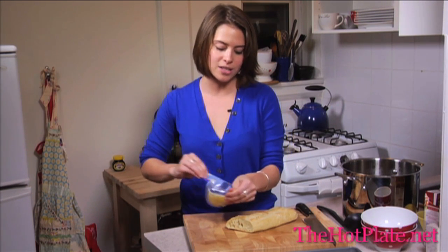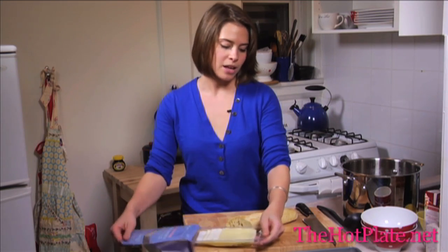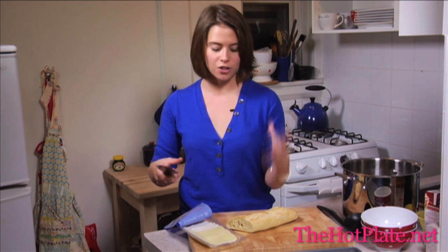So we have our cheese. I've actually bought pre-sliced ones, which means you don't have to worry about shredding and creating an extra mess, and you only have the slices. So if you have leftovers, they're great in a sandwich. Now, for our bread, we have just a traditional French baguette, and we're going to be cutting that on a diagonal so it covers the top of our bowl so we have something to set our cheese on. And we're going to be cutting 2 slices per bowl. We have 2 bowls here, 4 slices.